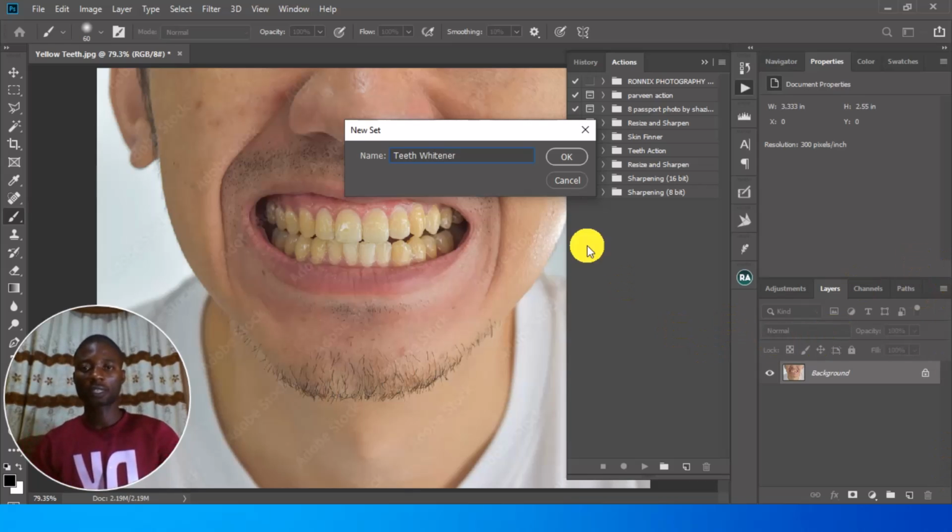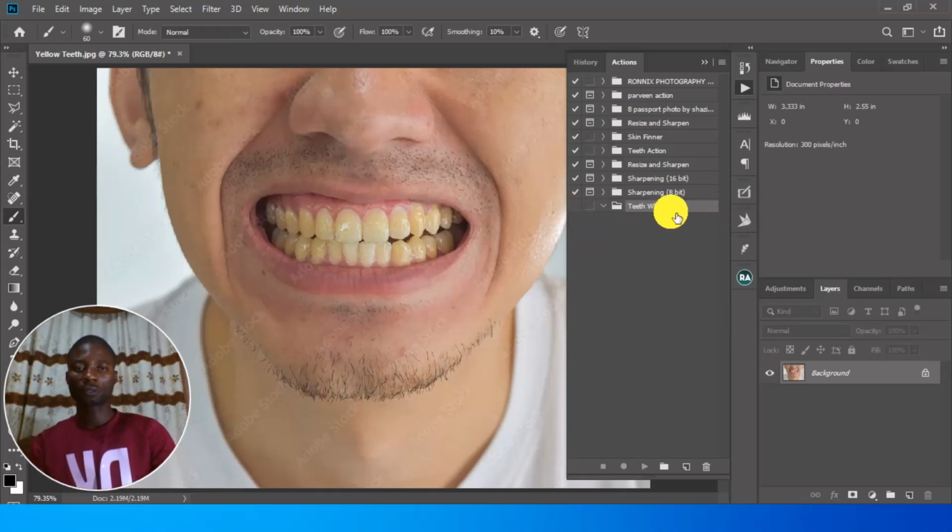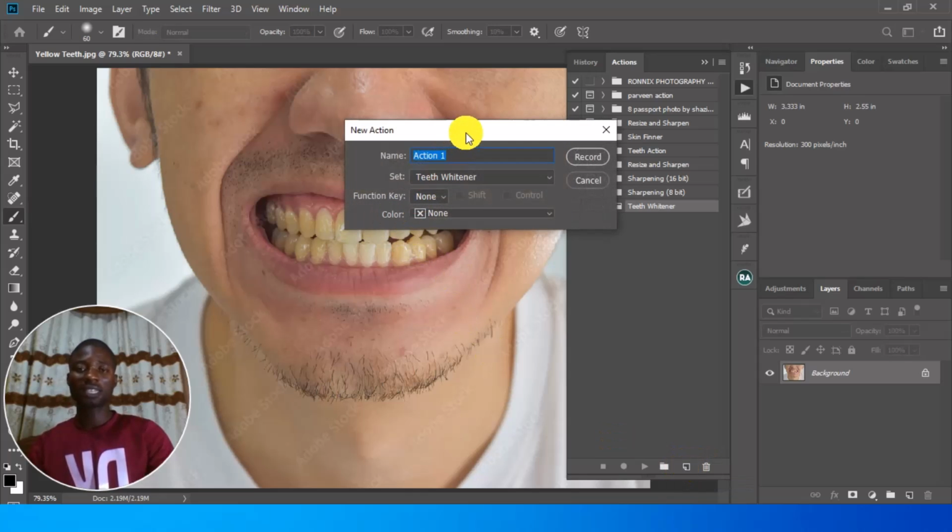Click OK. So it has created a folder. Now we want to start recording. Whatever we record now will be saved inside this action, so that each time we need it, we just click it and it will play and be done. Click on this second button, and anything we do now, we start recording.